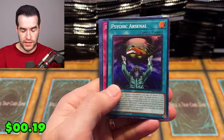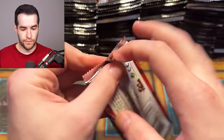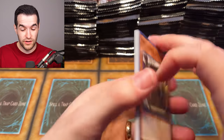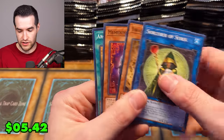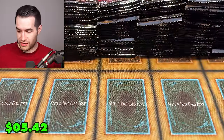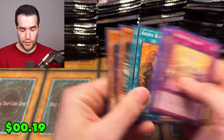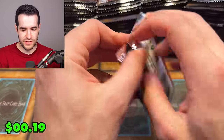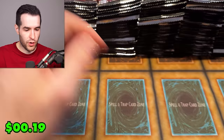We have Psychic Arsenal — a lot of cards being opened today, a lot of potential. We should get three quarter centuries. I think maybe we'll get the Magician of Bonds and Unity right off the bat. We have Priestess of the Ashen City — that's the first high-rarity Ashen card I've actually seen. And my voice is a little weird, sorry guys. I've been feeling weird for like a week.